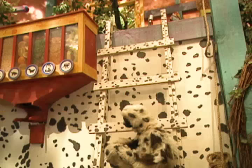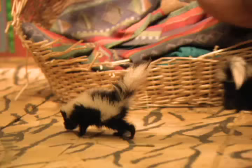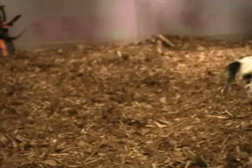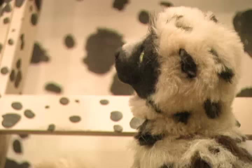I'm right here, but they'll never find me. I'm right here, guys. I can hear him, but I can't see him. Over here. Where is that lemur? I don't know, but if he stunk like the skunks, we'd find him easy. Don't lick me, no. You're gonna give me away. Stop licking, they're gonna see me. There he is. The puppies found him. Yeah, I'm a new kind of lemur, a spotted lemur.